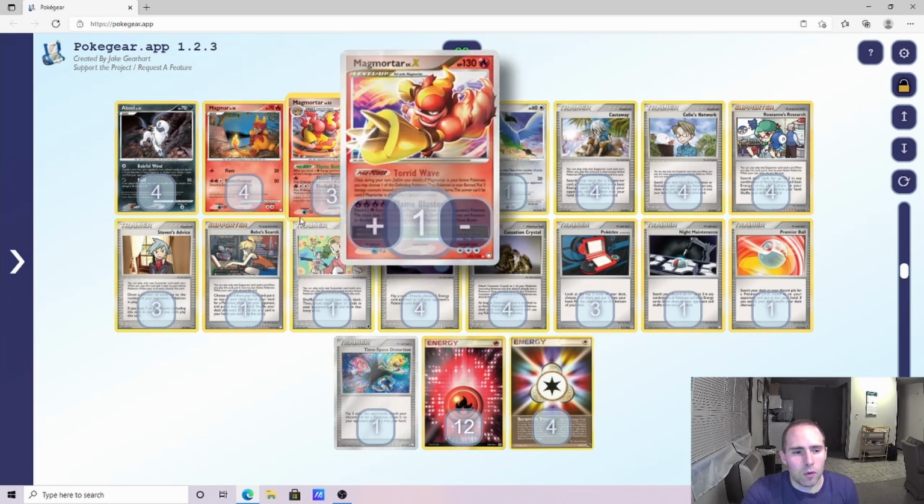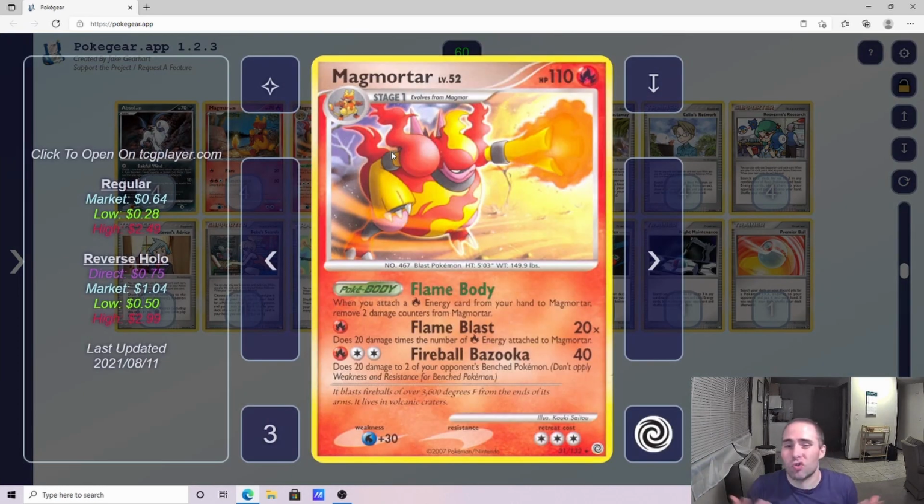Now, Magmortar in itself is just a very strong Pokemon. I wouldn't say there's anything broken about it, but in general, it's just very strong. 110 HP on a Stage 1. That Fire Blast attack does 20 damage times the number of fire energy attached to Magmortar. It's very easy to get insanely good damage numbers off of this, especially if you have an active Scramble energy. And then that Fire Bazooka does 40 and then 20 damage to 2 of your opponent's bench Pokemon.